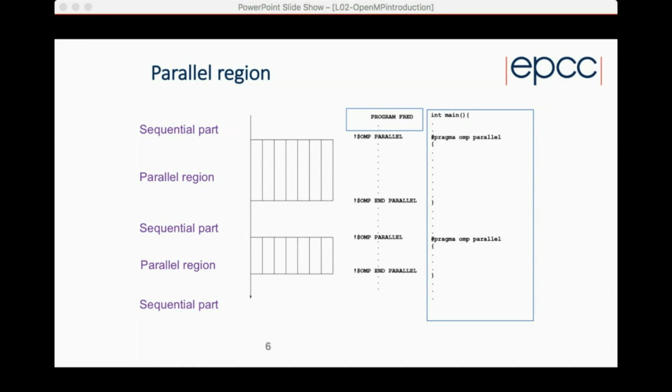So again, Lee asked, when we go from a parallel region to a sequential region, how do you keep those worker threads alive? I said that's down to the implementation to do for you. And there are mechanisms to give it a hint as to what you want done, but you don't have any direct control.